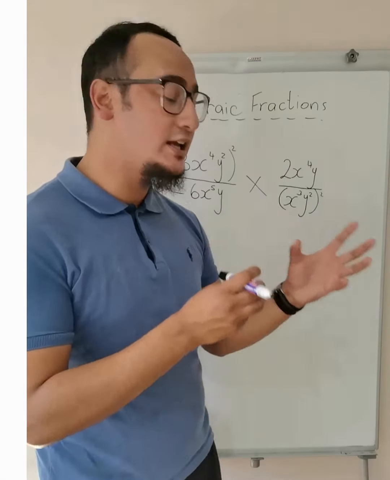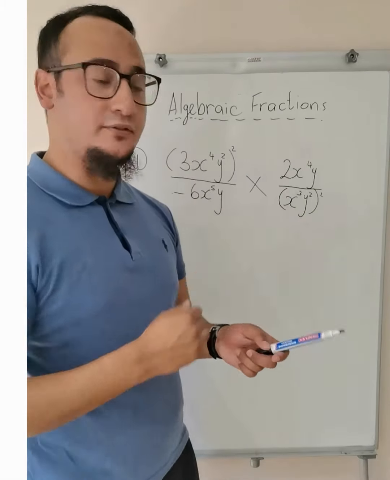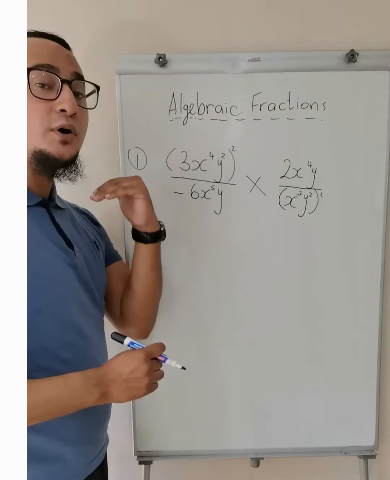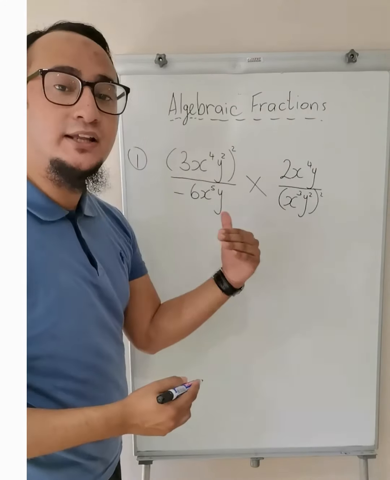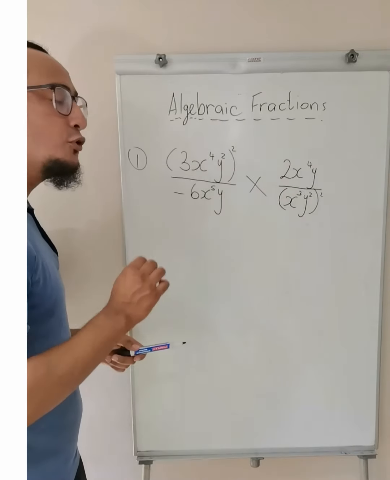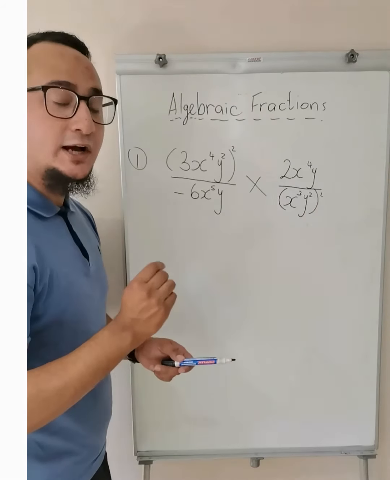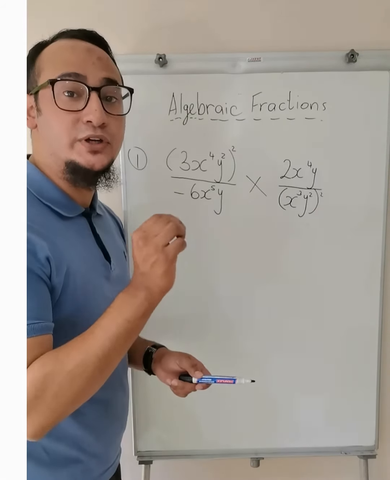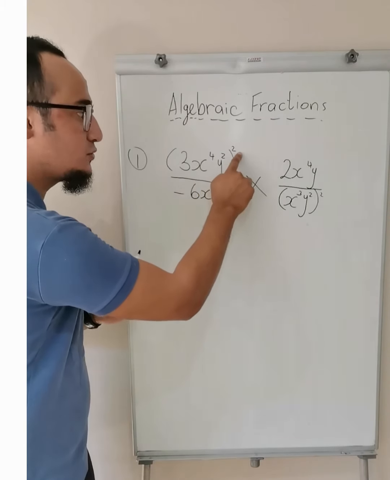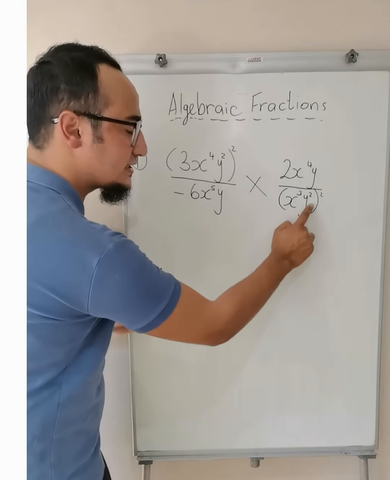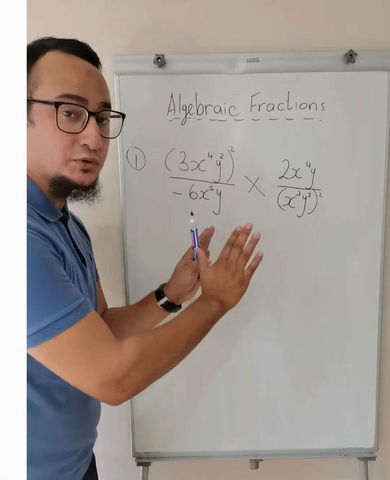Remember, we are going to follow the same rules for multiplying and dividing of fractions. So remember, when I'm multiplying fractions, it's always numerator times numerator, denominator times denominator, then we simplify. Before we get to that, I first need to get rid of these brackets over here and over here. Now, the E in BEDMAS stands for exponents, meaning all of this inside of the bracket is raised to the exponent of 2. All of this inside of the bracket is raised to the exponent of 2 as well. So the first thing I'm going to do is sort that part out.